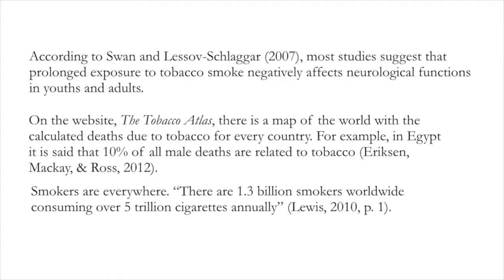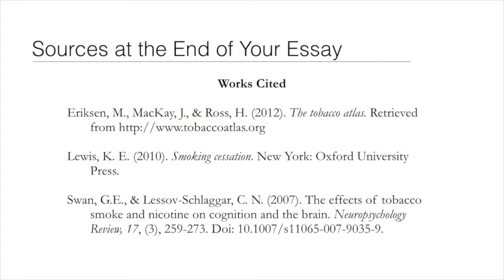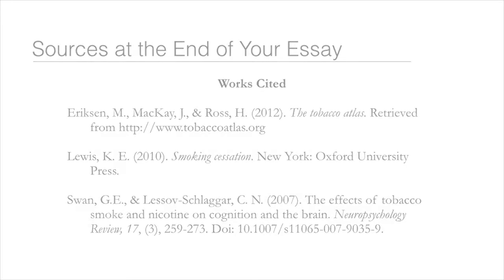There are many ways to include sources in text. You could introduce the source in the beginning and cite the authors and year of publication at the end. Or you could simply put the citation at the end, like in these examples. The second time a source is cited in your paper is on the Works Cited page, which is where an interested party could find and evaluate your sources.